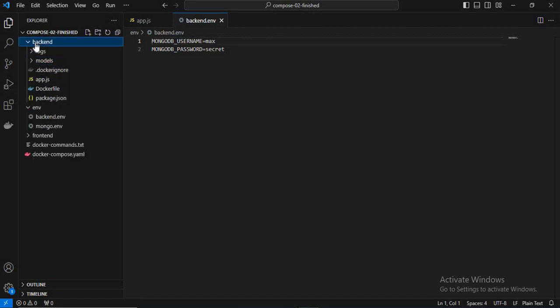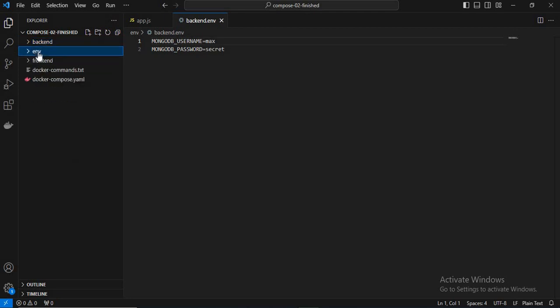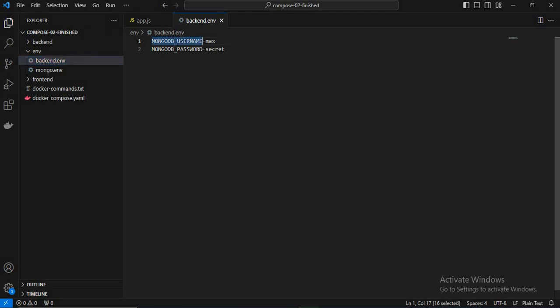So the backend folder contains the backend application source code, and this env folder contains the environment file for the backend. This has two environment variables, MONGODB_USERNAME and MONGODB_PASSWORD, right?